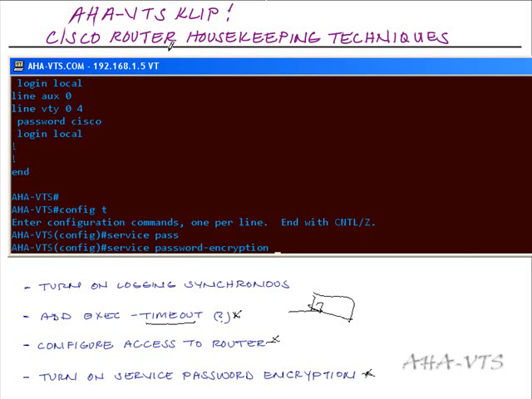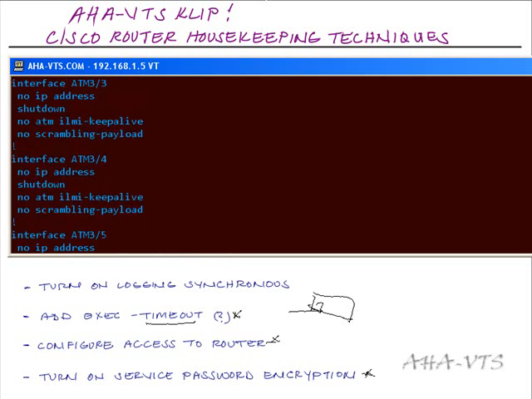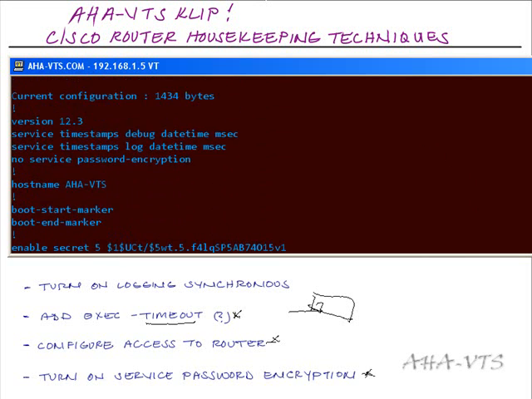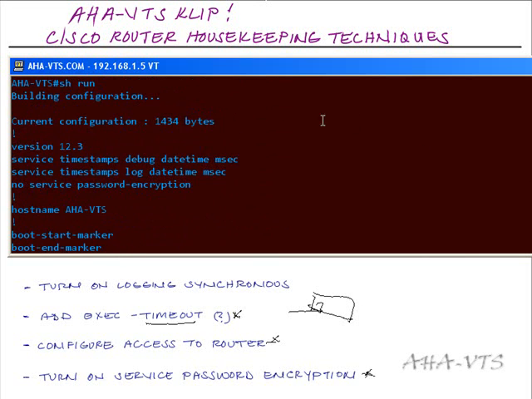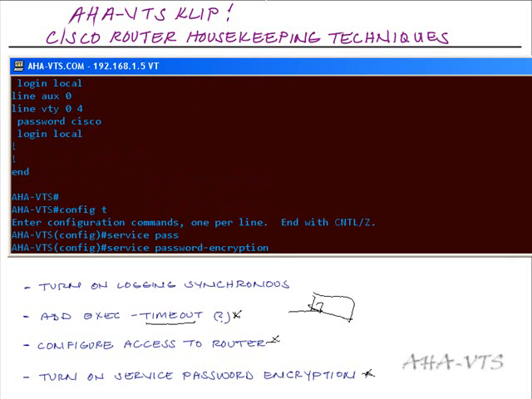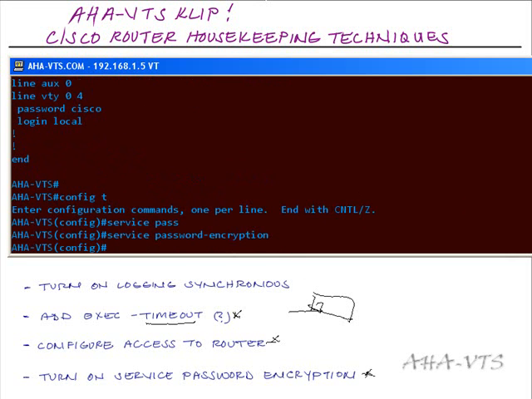Now before I hit enter, let's scroll back up to my running configuration, and I want to point out something that we didn't take a look at, but we should have. Notice right here, as soon as I type in the show run configurations, the first thing that showed up here was no service password encryption, meaning that the no form of the service password encryption will unencrypt all passwords. So let's hit enter and let that command take effect.